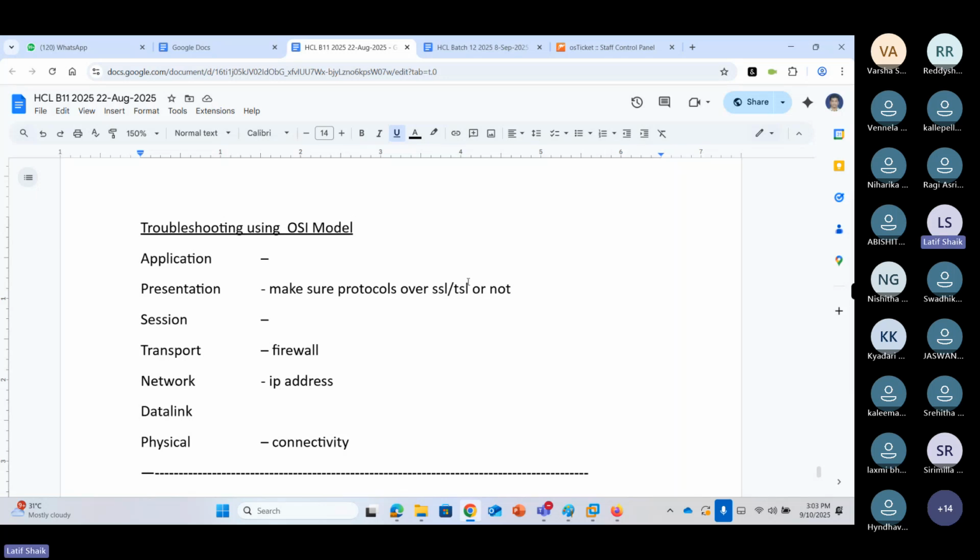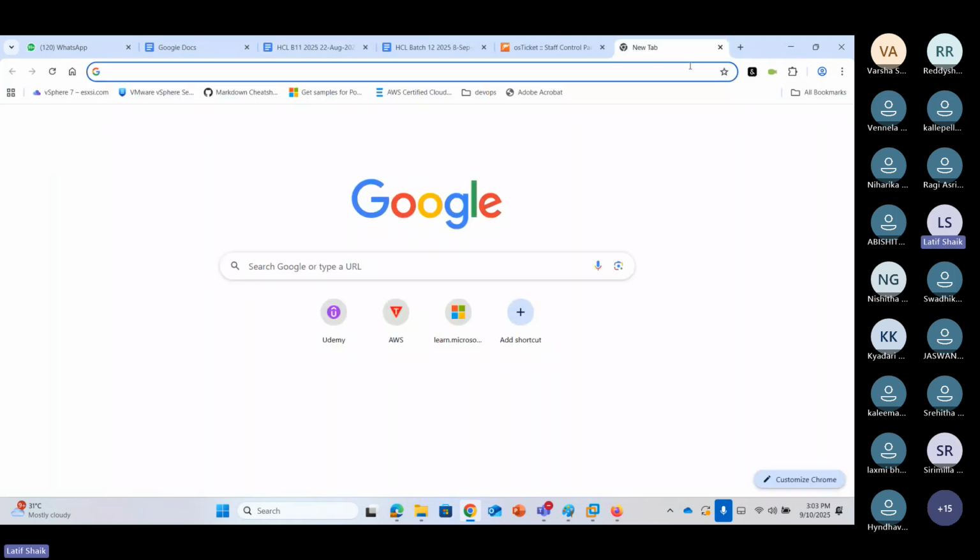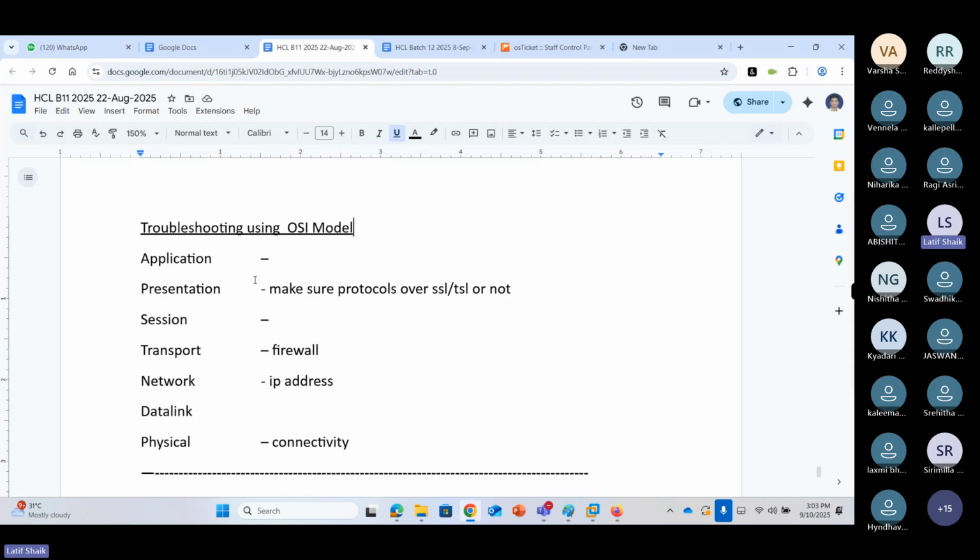Two more is the presentation layer. Sometimes you open certain sites, and it shows like this: unsafe, unsafe. What is that unsafe kind of stuff? Unsafe means your web data is not encrypted, not on encrypted channels. Use encrypted HTTPS. It is encrypted, so data is encrypted, so it is a safe connection.